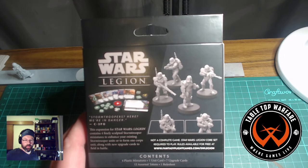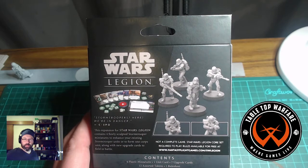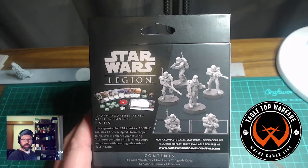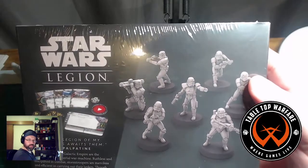So, already needing to adjust some camera settings just to make things more clear. There we go. Yep. Okay, there we go. So some nice little expansionaries there. Give you another look at those bad boys.